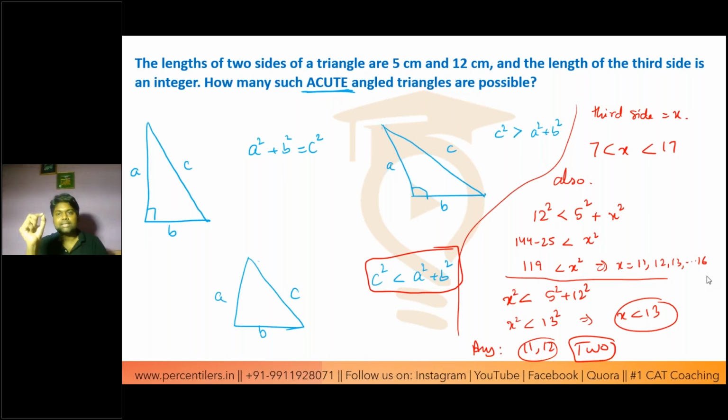There are some words which we don't really care much about. We don't take them really seriously. Any, exactly, at least, at most. These are the words, in my experience I have seen, that people don't take seriously. So when we say it is true for any of the three sides, then why are you taking only one particular case? So if it is for C, that C square is less than A square plus B square, it is also for A. A square is also less than B square plus C square.